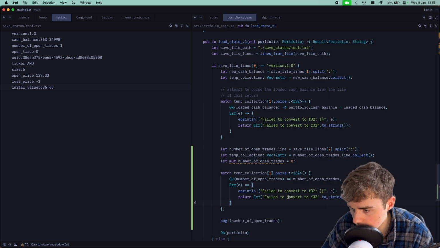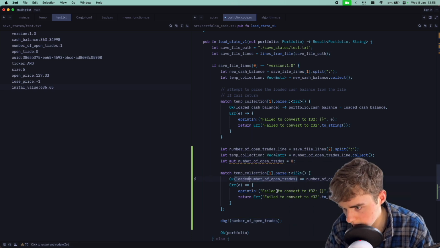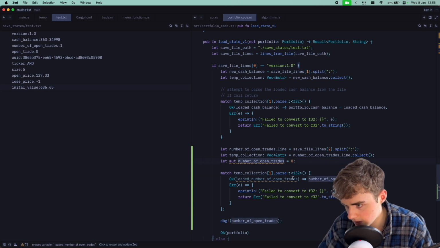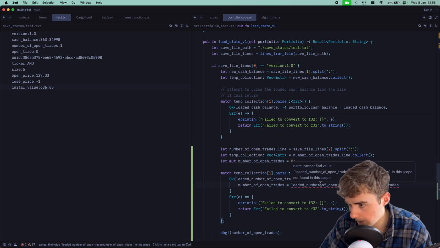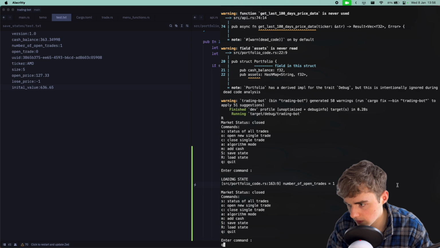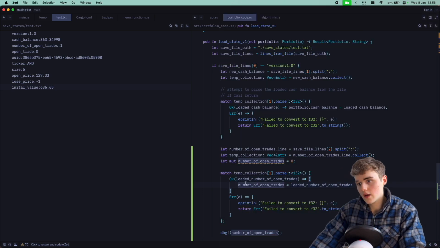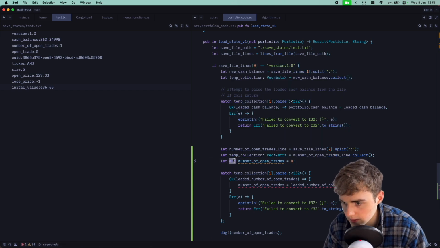No, that doesn't update the value at all. Loaded. You just say number of open trades is equal to loaded. Okay, that works. So, does this need to be mutable? It does.